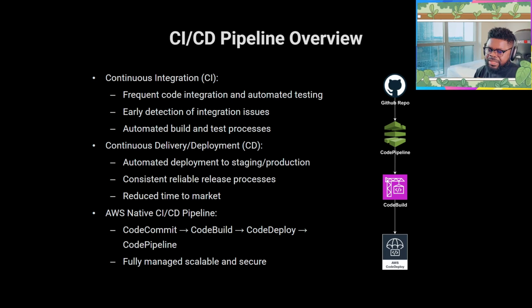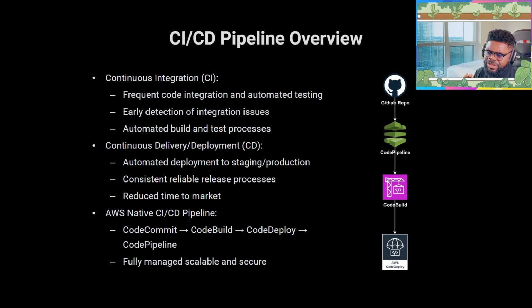If you look at AWS, there's a set of tools in there. CodeCommit is now gone, but I'll just mention it so that if you see it anywhere, you know it was once a thing. CodeBuild, CodeDeploy, and CodePipeline are all fully managed services. They are scalable, and they are also very secure.